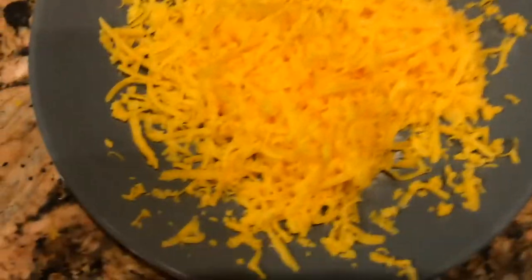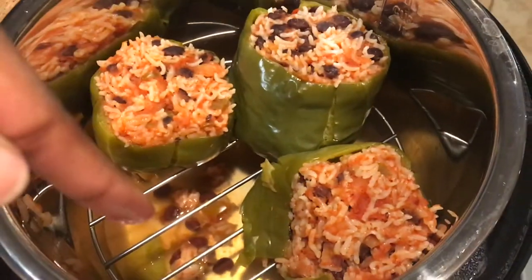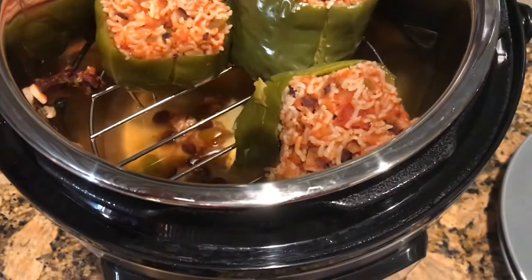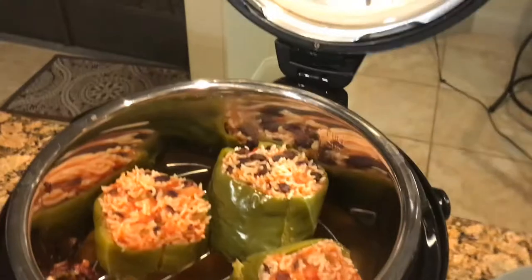I already shredded some cheese right here. So now the challenge is to get this out because look at what happened up in here. That's not what's up. So I need to take the trivet out and put it on the plate or something so that this doesn't happen to the rest of the bell peppers that are in the Instapot.